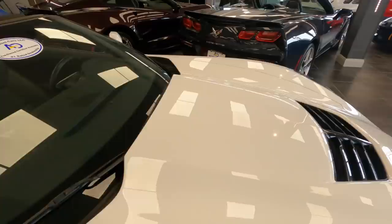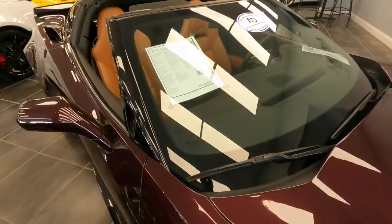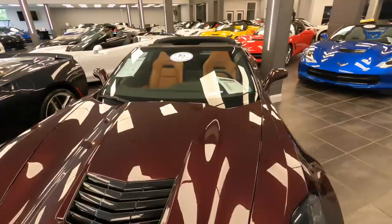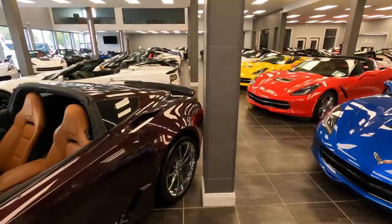And we captured this night race blue, but here's the dark rose again. So you've got an automatic Grand Sport that's done up in the black rose, and then all the way in the back where we covered, we've had a manual Grand Sport that's done up in the black rose metallic. So take your pick, whether you want an automatic or if you're looking for a manual transmission, black rose. Then we get into some colors.